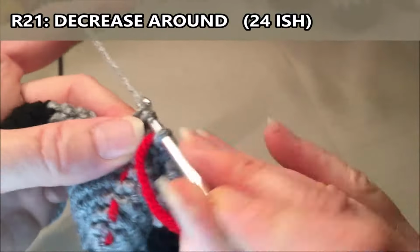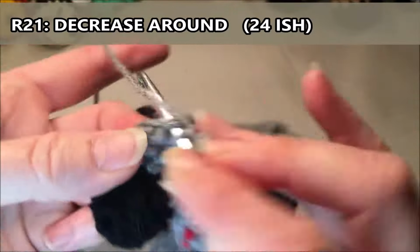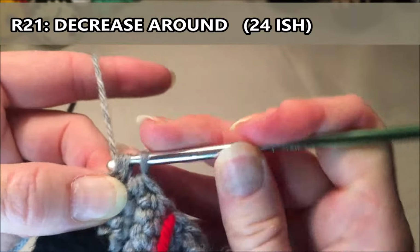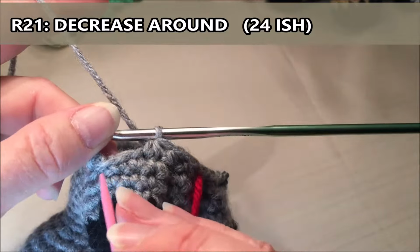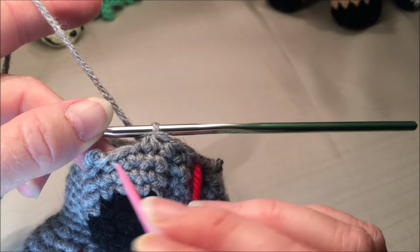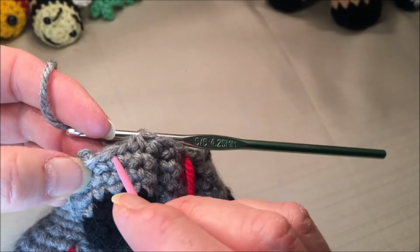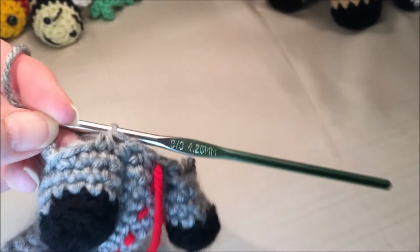So 1. And then I'm going to go here and here. 2, 3, and when you get to your knot, sometimes when you do a slip stitch, it looks like there's a stitch right here, but you don't want to go into there. You want to find your V of the stitch, and then you want to go around that V. So you want to go from here to here. Otherwise you're adding a stitch where that slip stitch was.